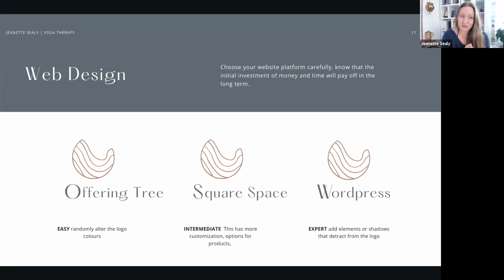But Offering Tree is the new offering that I told you about yesterday. It's amazing. I've been checking it out, and it's part of what inspired me to do this. I'm not an affiliate for any of these, but they're just what I love. So Offering Tree is super simple. I haven't found a simpler way of doing it, and it's created for yoga teachers and wellness professionals. So it has everything you need.